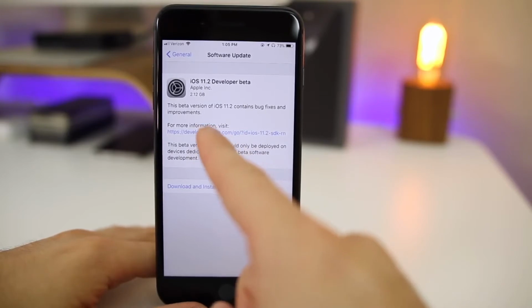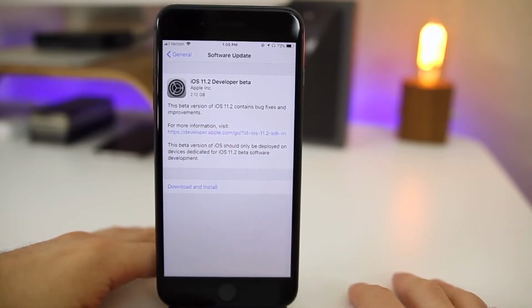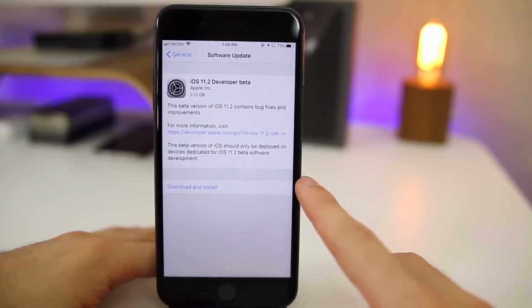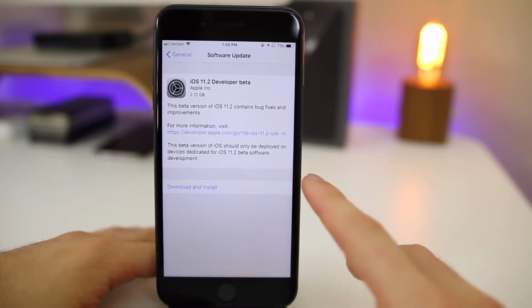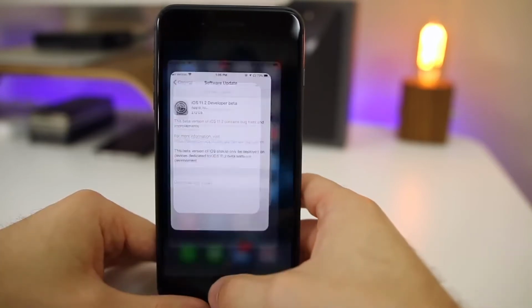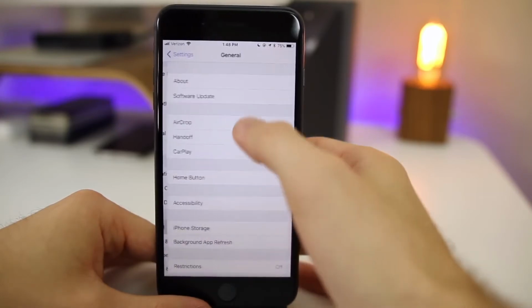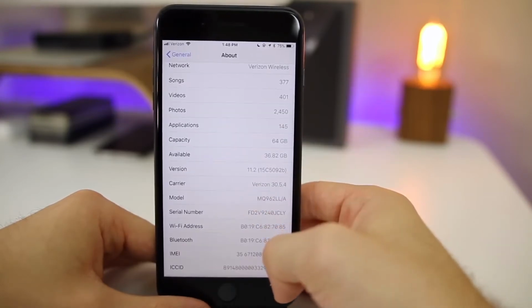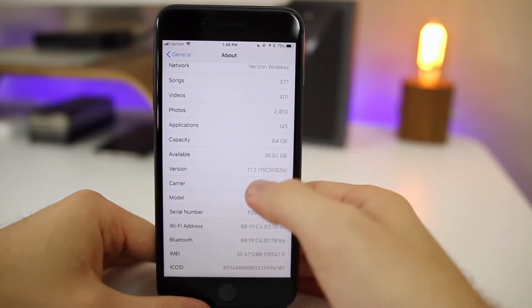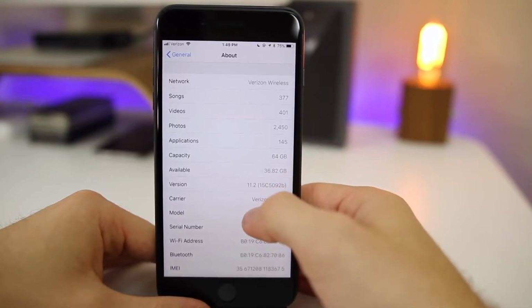So first of all, you can see here, this update came in at 2.12 gigabytes here on my iPhone 8 Plus, which of course did come from iOS 11.1 developer beta 5. And I will say that it was a pretty speedy install. So let's go ahead to our settings and check out the build number for this release. You can see right there, it's 15C5092B. So of course a long build number, as we are expecting multiple betas of this release.